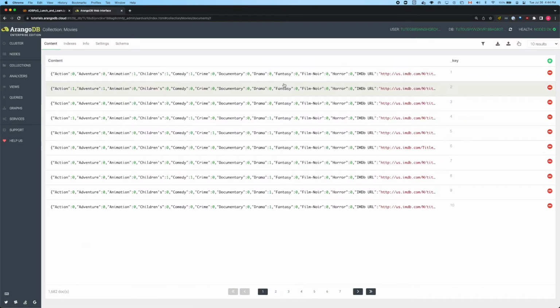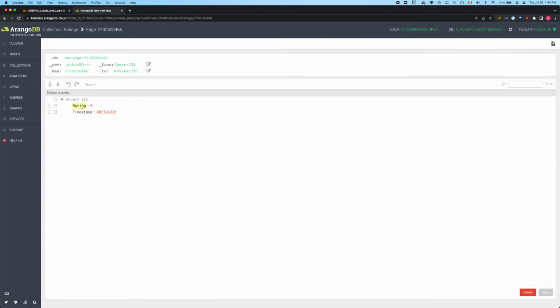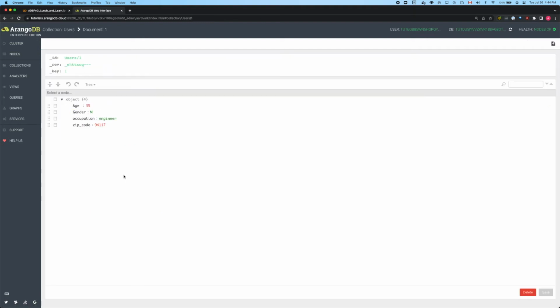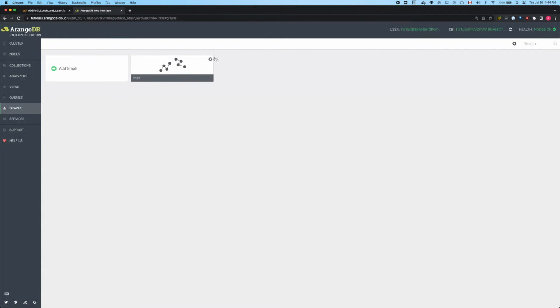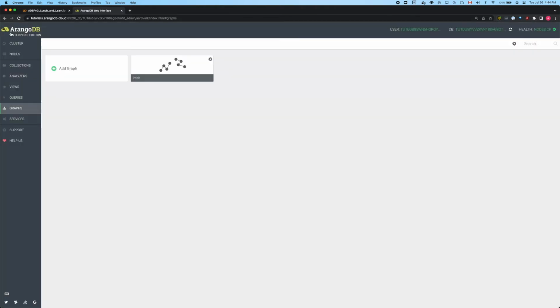We also have our ratings collection, which looks like this. And finally, we have our user collection, which looks like this. And so because of that last snippet, we also have created a graph representing these relationships, which we will use later on in the adapter.